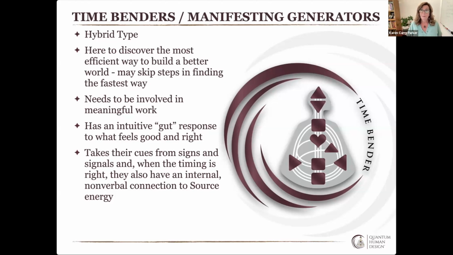So if you are a manifesting generator and you are multitasking, and some people have told you, oh, you just need to slow down and just pick one thing, what they're really saying to you is, don't be yourself. You are not designed to go slow, and you are not designed to do one thing at a time. In most cases, there are some individual exceptions. Give yourself permission to do it all, because you need to. That's how you work. That's how you burn off extra energy. And that's how you experiment and explore and discover your capability.